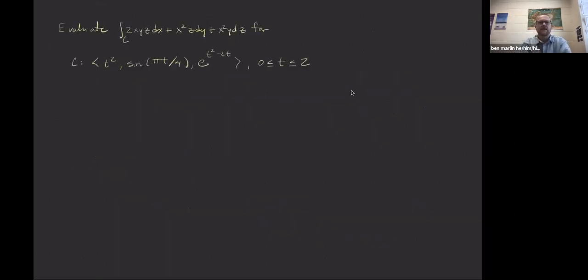So the next one to attack here. So sometimes you'll be given one where it's not as obvious that you have something that is conservative, but for this one here, we can check and we would get the curl of this vector field that would be 2xyz, x squared z, x squared y. And I am going to beg off and not do that work because it's stuff from the previous lesson, but you calculate that curl and you end up getting zero, zero, zero, not just zero at some particular value of x, y, and z, but zero for all x, y, and z. Everything has to cancel out.